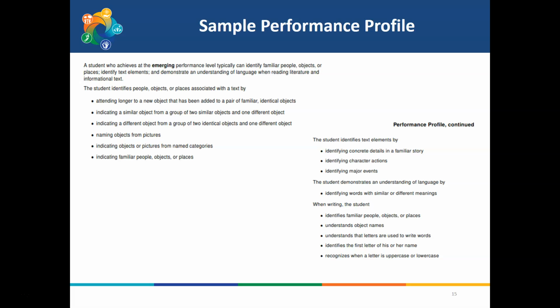Your student may not have demonstrated all these skills on the assessment and may demonstrate other similar skills that are not listed. This information is continued on page 2 of the student's performance profile as indicated by the snapshot in the lower right corner. The information here can be helpful in explaining to parents or guardians the types of skills commonly demonstrated by students achieving at a given performance level.